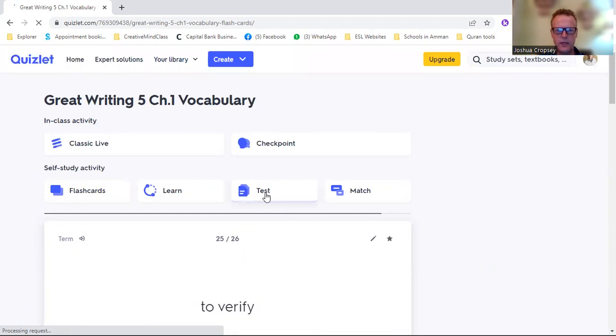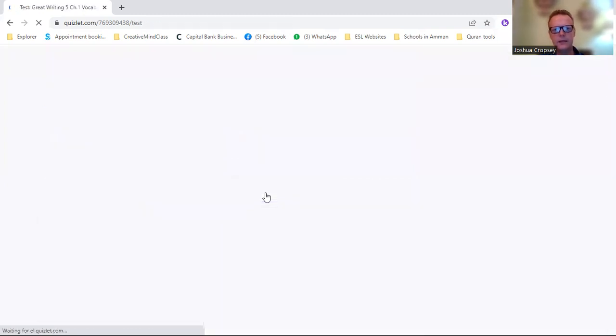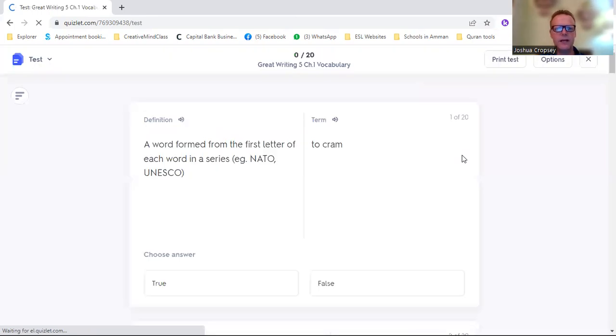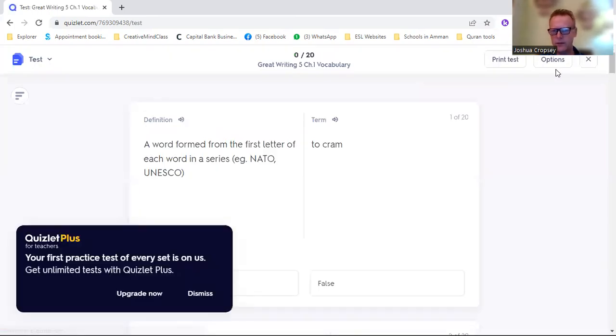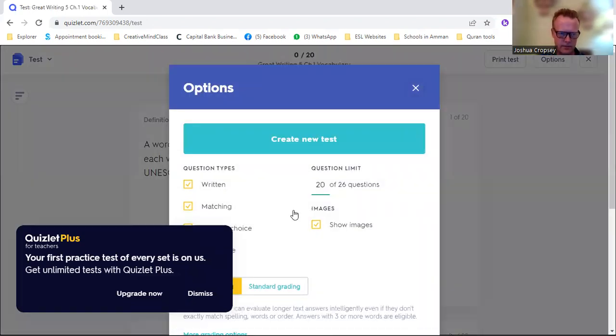The test is pretty cool because it allows you to create a nice little test. You can either do an online test or you can also just do a PDF paper test. And it allows you to create whatever type of questions we want.